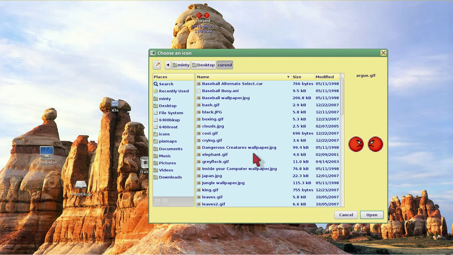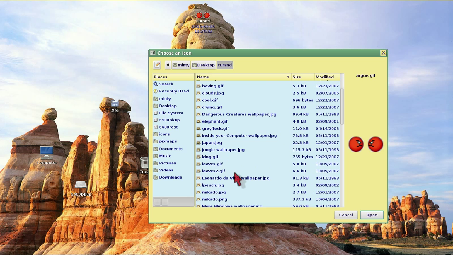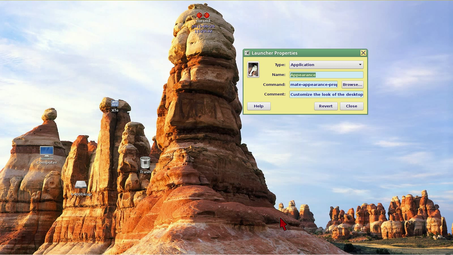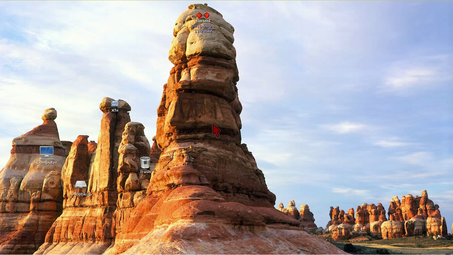These are Windows icons. Like, let's say I wanted to change it to this, which is the main picture on the Mikado by Gilbert and Sullivan. Okay, let's say I wanted to change it to that. Well, see, I clicked on the picture. Here's a picture, you know, a Japanese samurai, and then I click open, and see, it automatically adopted that. Okay, then I say close.